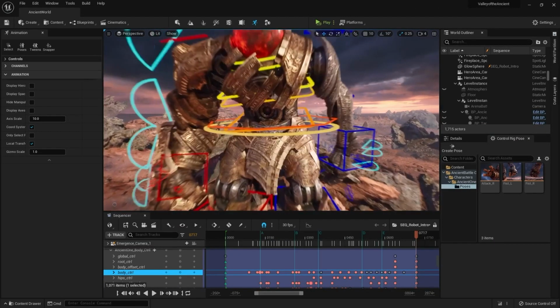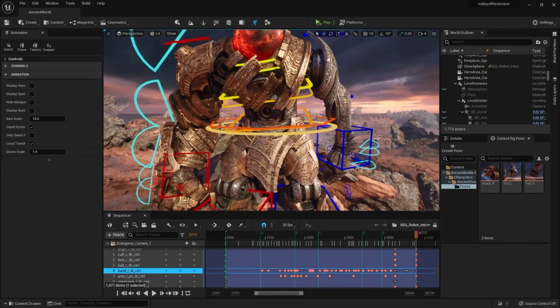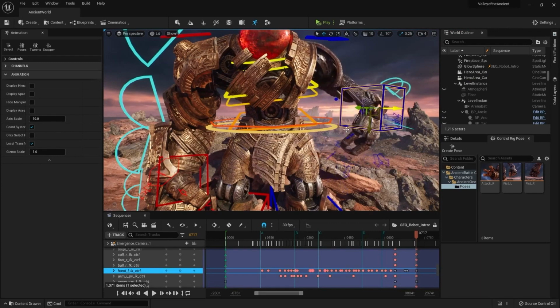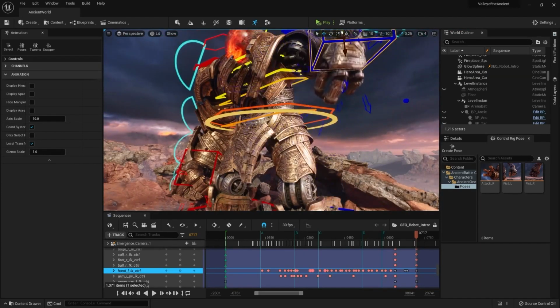Notice how the gears are automatically spinning here. And if I grab this hand control, the pistons are going to automatically compensate for the arm movement. All of that is being taken care of by separating the rigs and using post-process graphs. And by doing this, the animator can start creating performances faster, and the rigger can build out the needs of the rig into independent pieces.